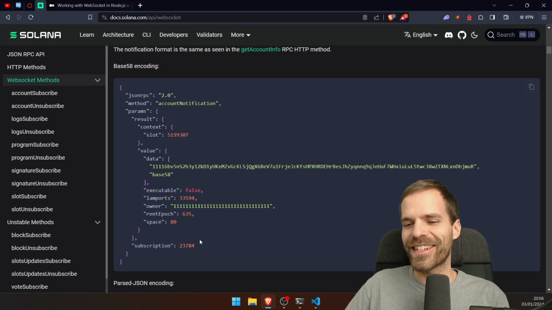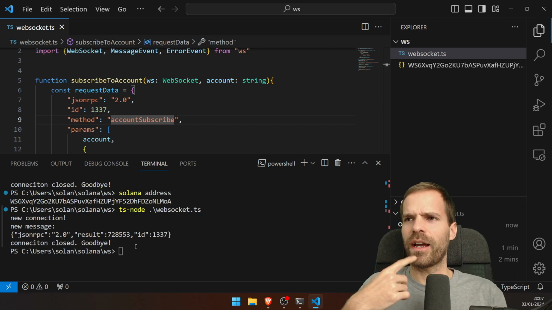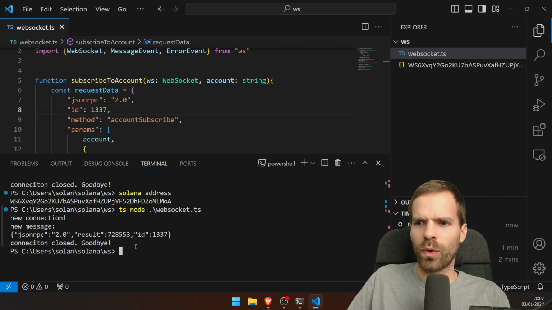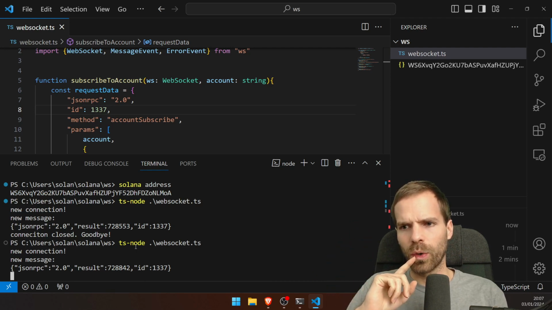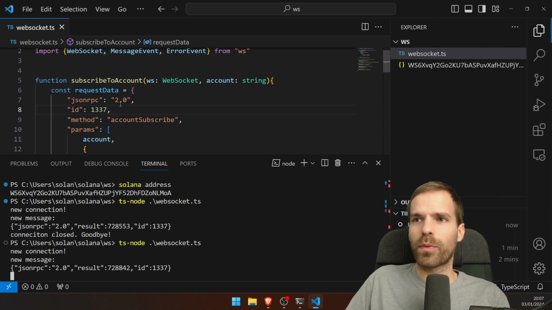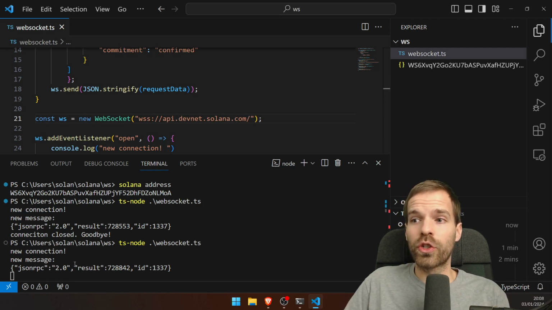Yeah, let's change some stuff on that account, right? Because we're waiting. Oh, I closed it. Did I close it? Was it closed after some time? Why was it closed? Or can you not hold the connection for long? It has it open for a bit, but then it got closed after a while, I think. And that's probably because I'm connecting to the public RPC, which probably doesn't allow for many connections and long connections. I'm not sure. We'll have to play around with this. But anyway, while the connection is open, we should see updates if that account changes. So let's make that account change.